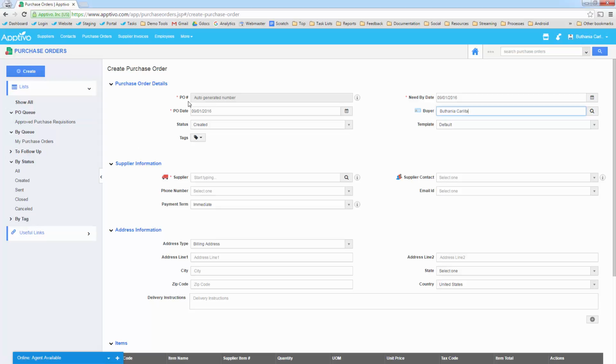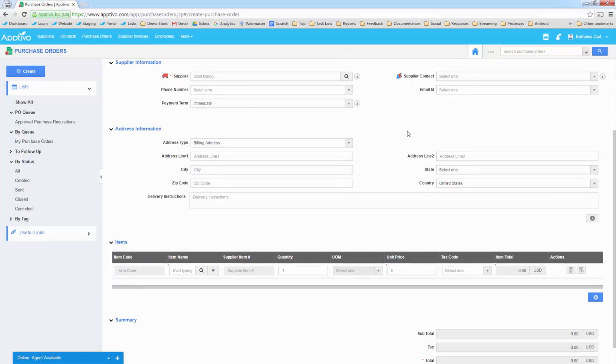So there is a numbering system built in. So in case you are coming from another system and migrating, there's an area inside of the settings where you can change the numbering. So it starts counting from where you are. I'll show you that in just a moment once we hop in. And then need by date, PO date, pretty standard stuff, but I can make adjustments here. Then you'll see it'll pre-select whoever I am currently logged in as, but I could change it to a different employee's name to indicate that they're the buyer. And then we'll have a status of the PO, which will normally be created right here.